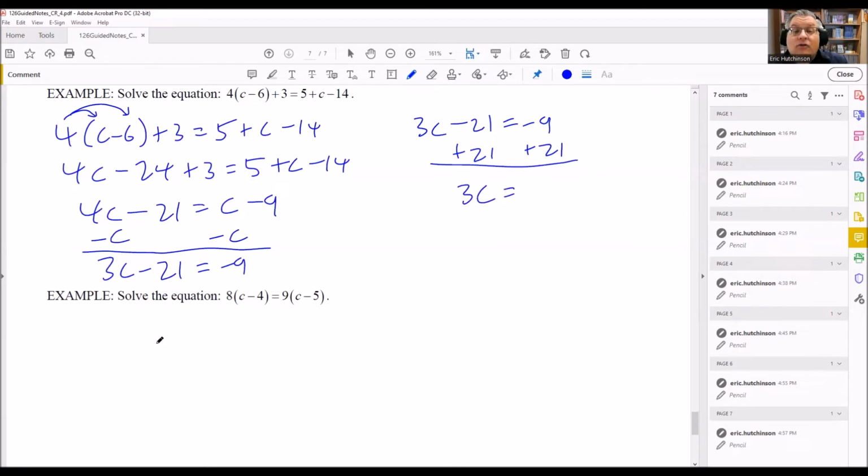Now be really careful again when you're combining that together on the right-hand side. You have 21. It's really like 21 minus 9. So you're going to get 12 here, not 30. Okay, so be careful with that when you combine it. It's positive 21 minus 9. So you get 12 there. Now we're going to divide both sides by 3, and we get c equals 4. And c equals 4 would be your answer there. Right.